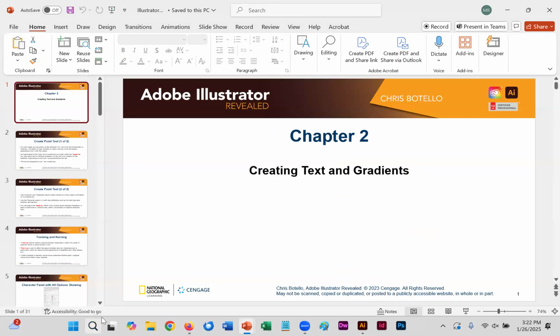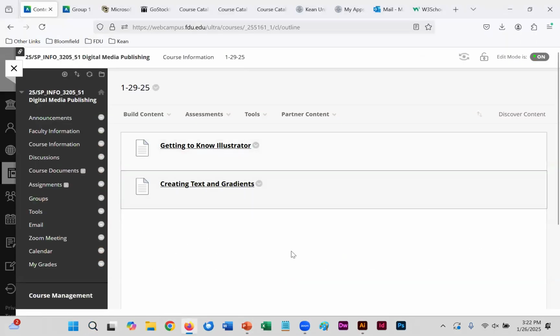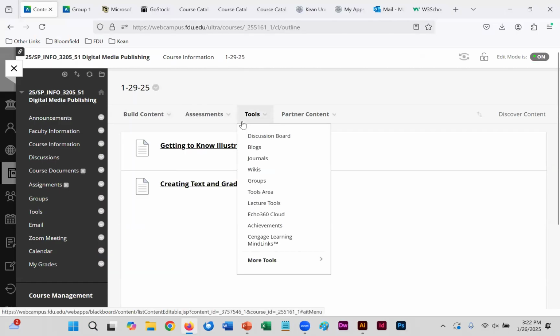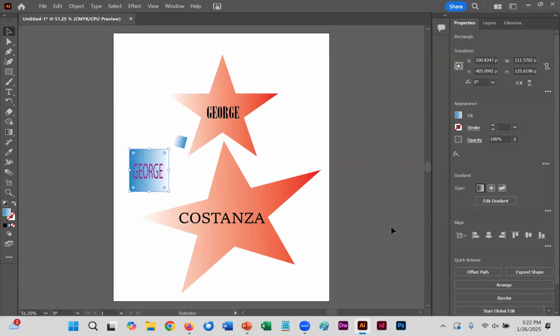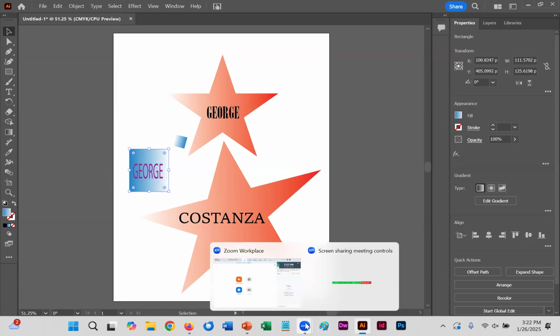So again, as mentioned, I will put this recording into our folder for this week, as well as provide you with some YouTube links on how to do the same constructs and ideas using Adobe Illustrator in case you wanted to do this further, find more information, etc.